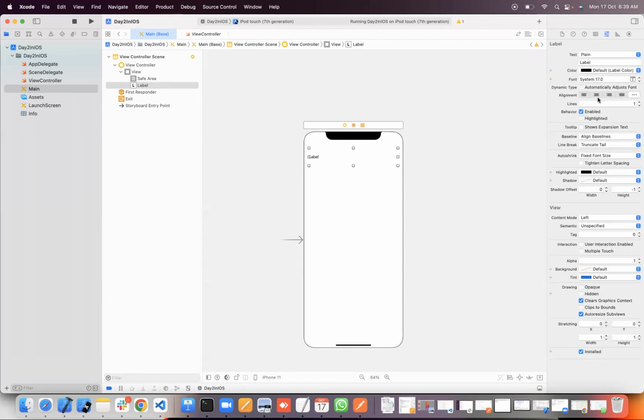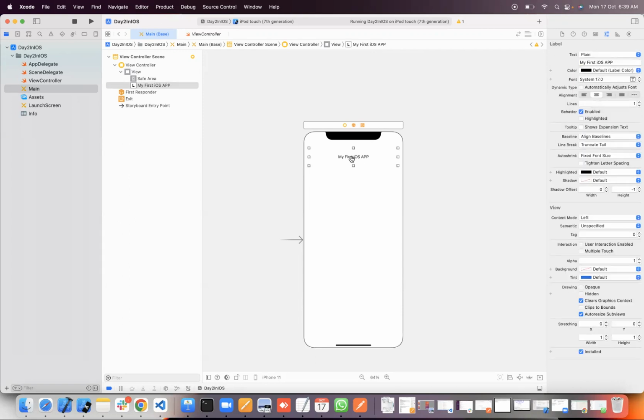Keep the text in the center. I put the text in the center. Let me write my first iOS app. These are the various properties.